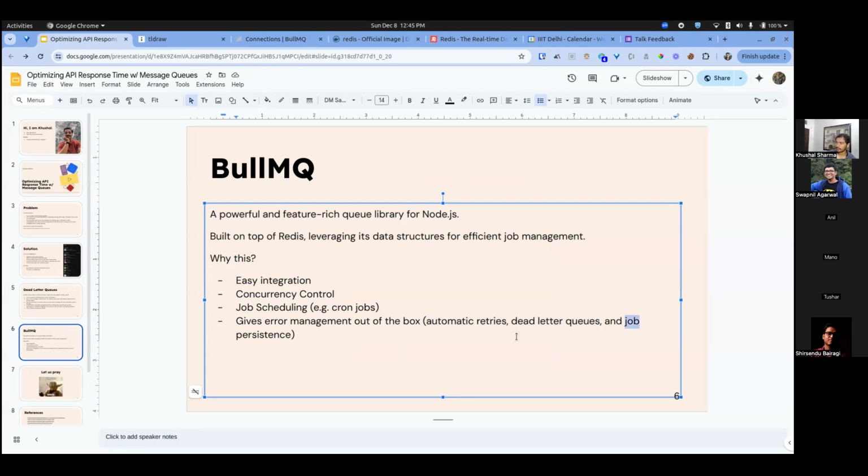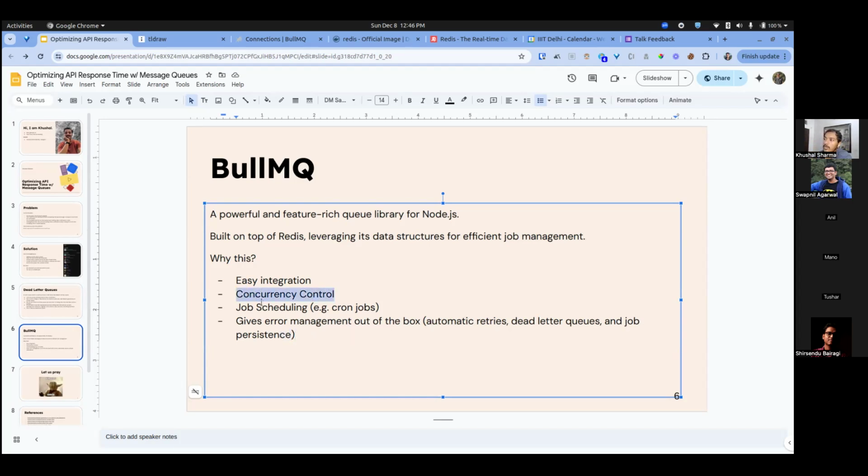So basically, job persistence here means that if a job is breaking something, let's just say you're running BullMQ and you have 10 jobs and your Node server which is handling the queue shuts down, or the power went off on the server, right? What will happen is the data will not get lost, because the queue has job persistence. So whenever the last job which was not processed, it will get processed again from that particular job ID only. So this is what you get with job persistence.